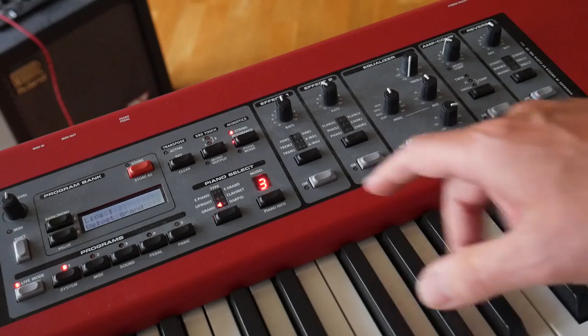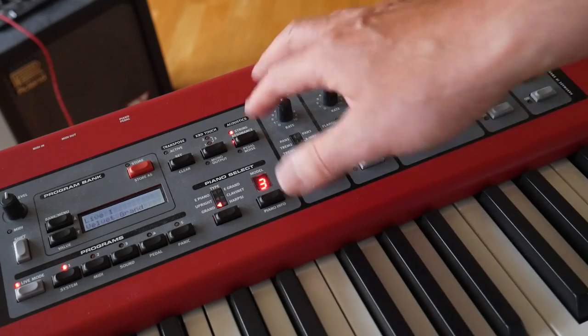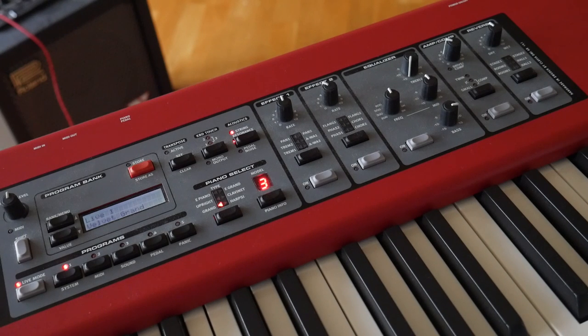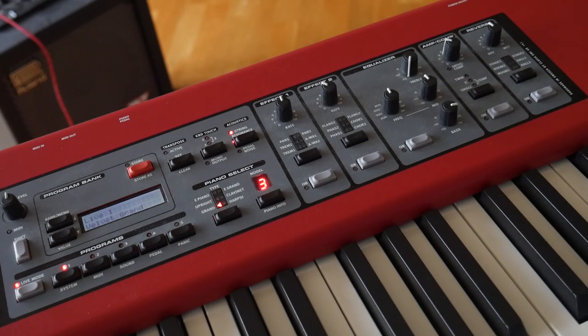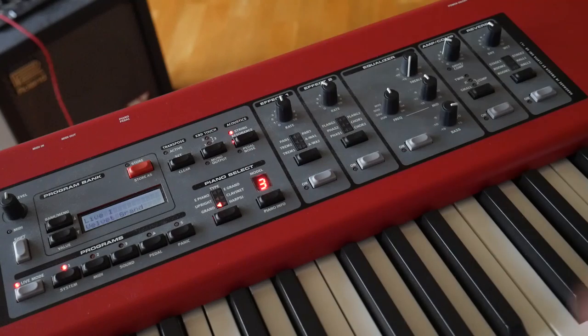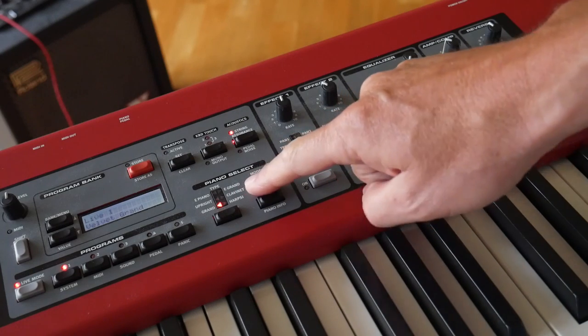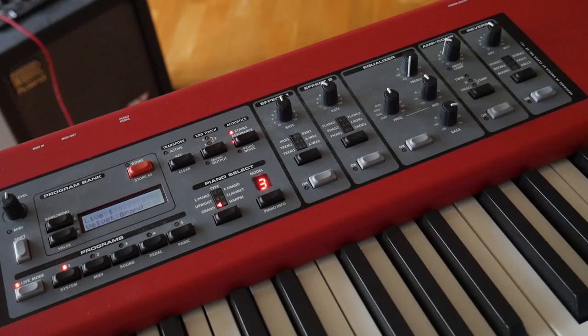So the first thing is you can enable some sympathetic string resonance, which gives you some nice, realistic string noises when you hold down the sustain pedal and press the chords, but you don't notice it so much in normal playing, to be honest. It's a little bit gimmicky, perhaps, I would say. You can adjust the velocity sensitivity of the keyboard there as well. But of course, here is the important thing. Here we switch between the different categories of the pianos available to us.